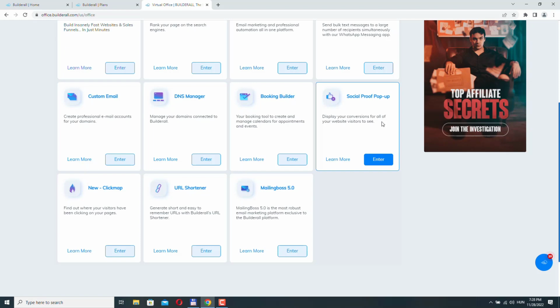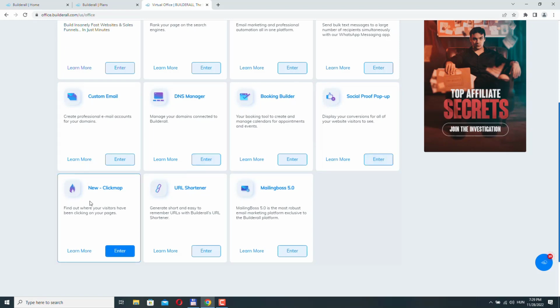This is a really cool feature. So for example, if you have an e-commerce website, you may have seen that on the bottom left corner, a small pop-up appears when someone purchases a product. It's a really cool thing, and it can encourage your visitors to buy your products or services.